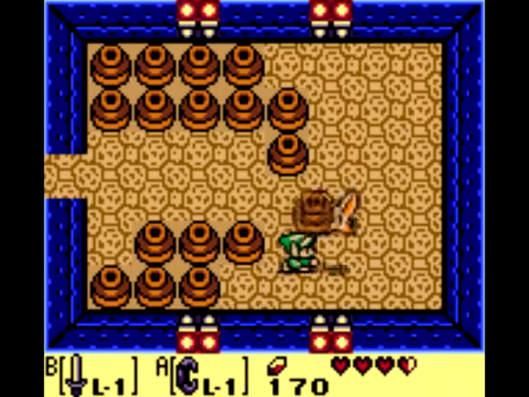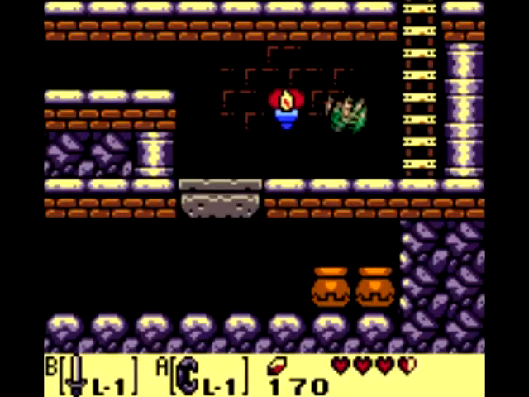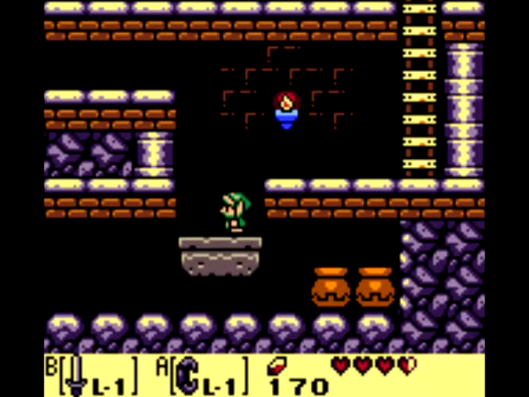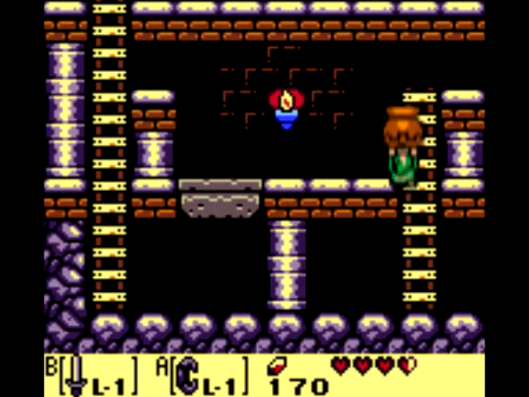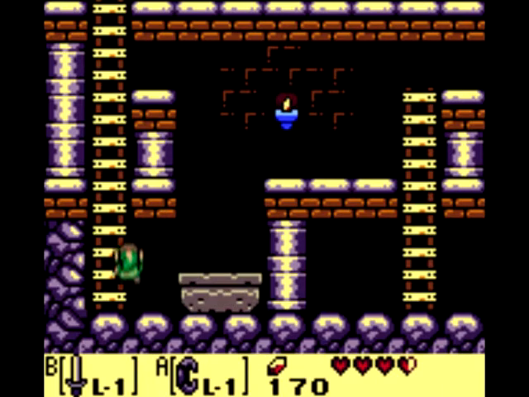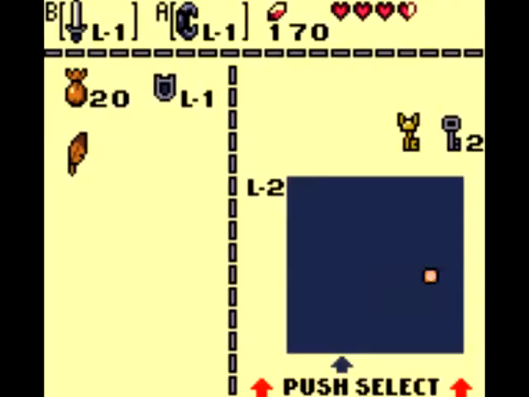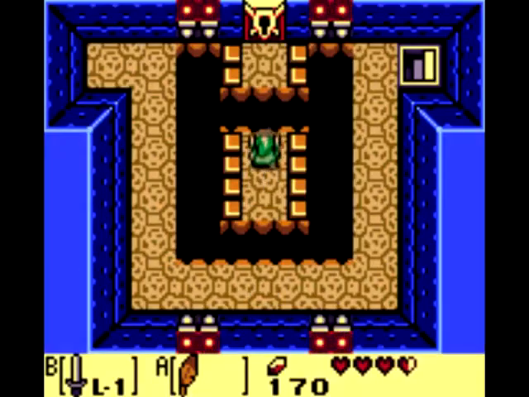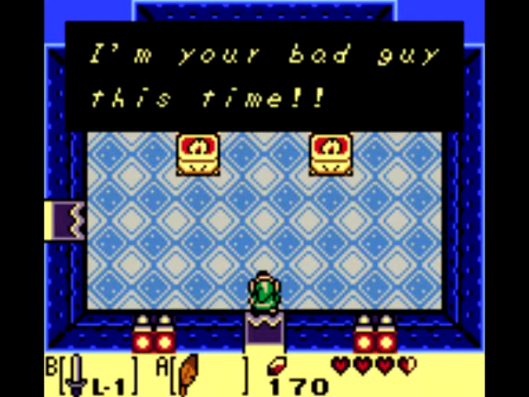So kill the bunny and head down here. The first one moves fine, but the second one you need a pot in your hand in order to make it move, which, I guess, whatever. And then you see the boss door, so we're almost there, aren't we? Just jump and jump, and here we go.